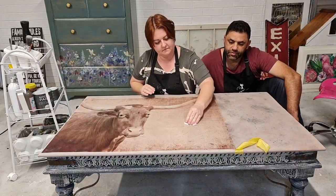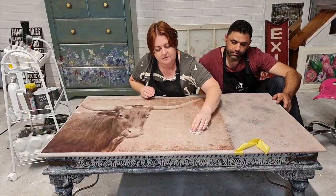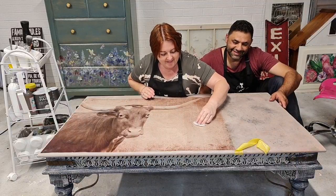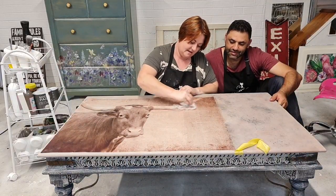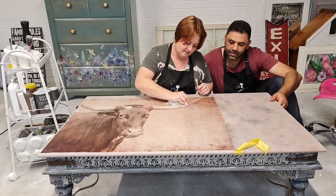So that's just to remove those wrinkles? Yeah, the air bubbles. It just helps to... Yeah, thanks for holding the table. Helps to remove some of the air bubbles so you can see like there's some in there as well.